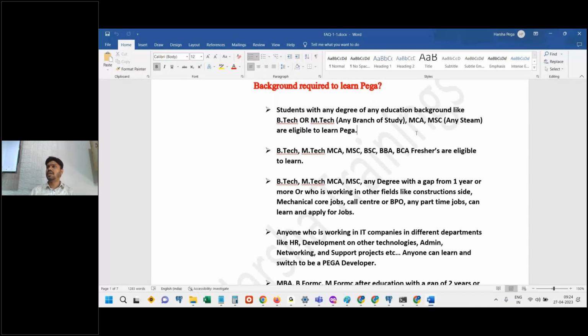They don't bother about their education background and all. Do you think the WhatsApp developers or Facebook developers are from an IT background? They may not be, but they are skillful in the technologies. They know it and they have developed it. So is a degree mandatory to learn a technology? No, it's not mandatory. You are skillful. Even if you don't have a degree, they will hire you for sure, because every organization wants skillful resources to drive their projects.